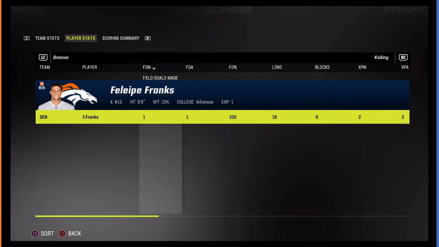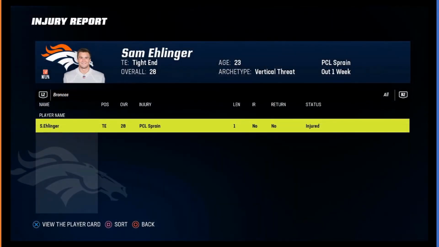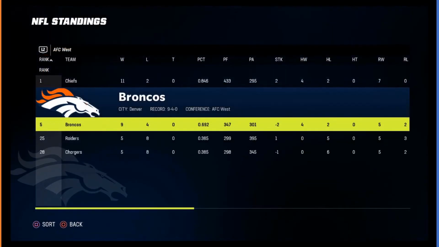But, positive note, we can finally kick the ball now. Felipe Franks is now finally good enough overall to where we can kick field goals and extra points. So that's drastically going to change the trajectory of the series. Sam Ehlinger will be missing next week's game with a PCL sprain.